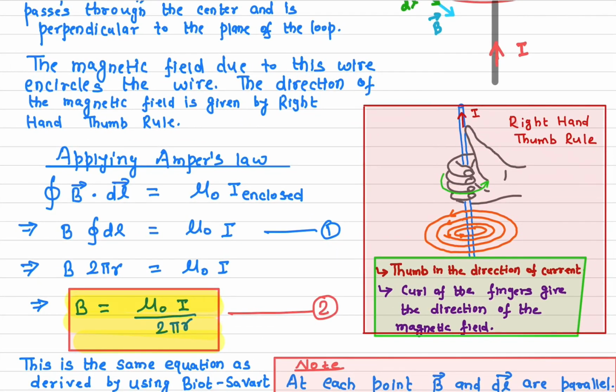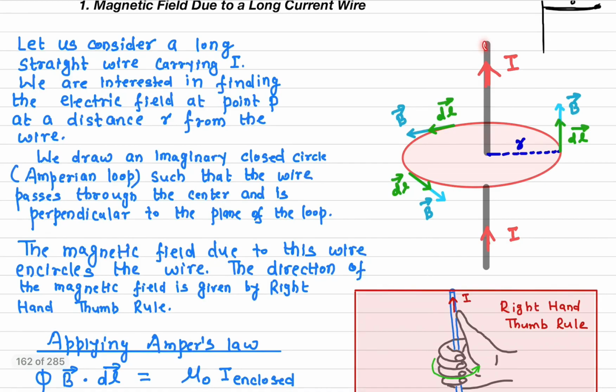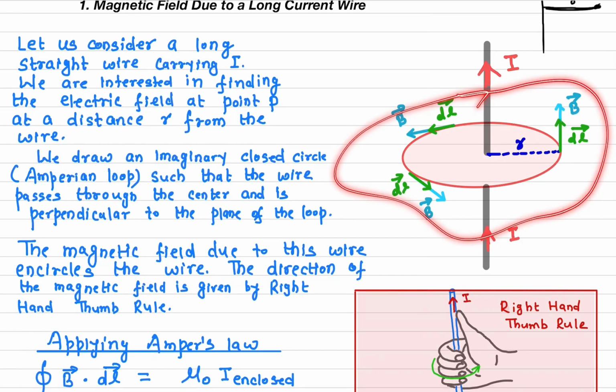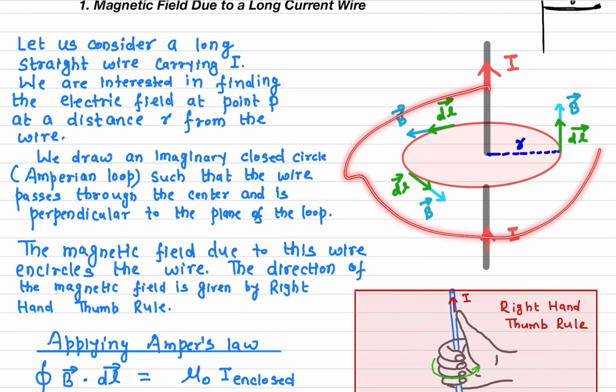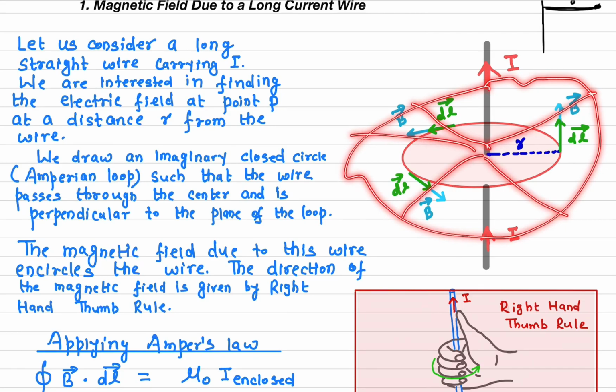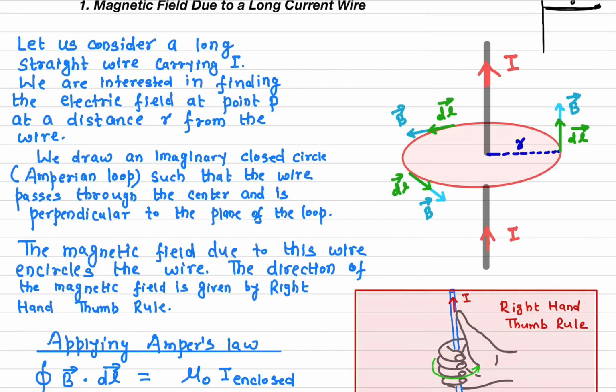So now, how do I write down Ampere's law? This is Ampere's law: the line integral of the magnetic field B dot dl vector equals mu naught I enclosed. If you have just a current carrying wire and a circle, each point is at exactly the same distance. That means the magnitude of the magnetic field, just by symmetry, will be the same at each point, and that's the reason we chose this circle. If you take any arbitrary shape, you can still apply Ampere's law, but as the distance varies at each point, the magnetic field will not be constant, and it will be quite difficult to integrate.